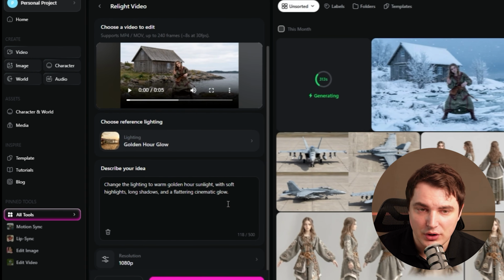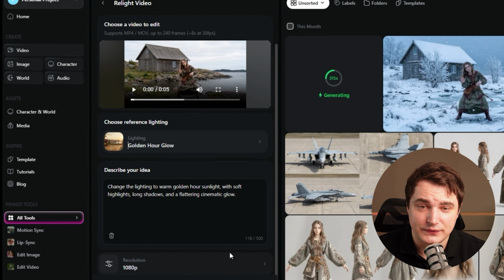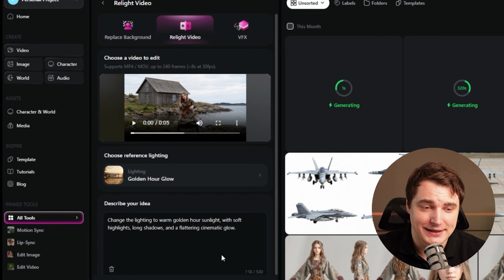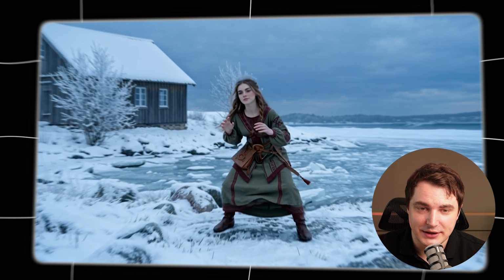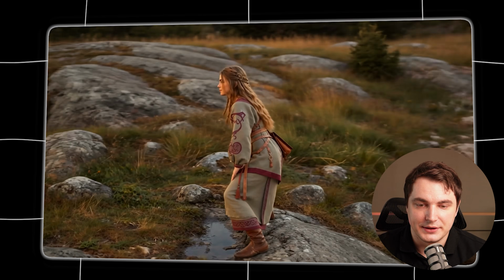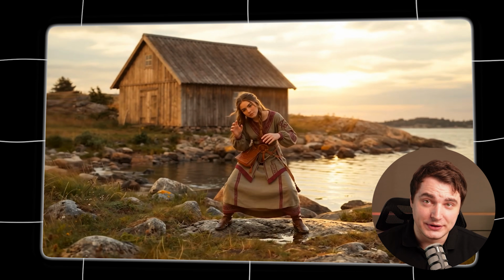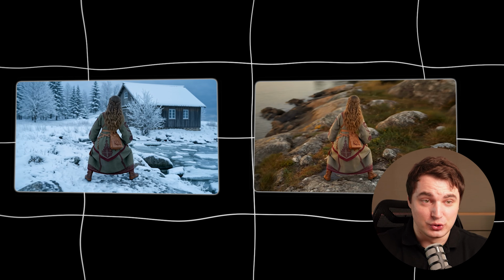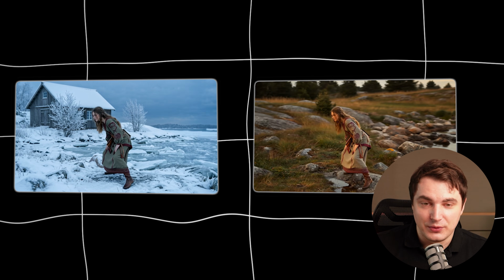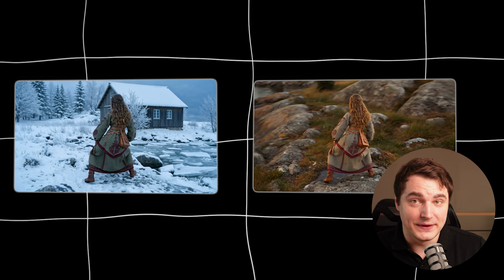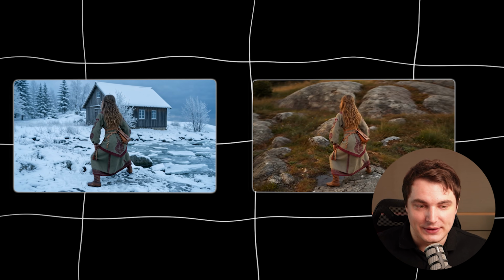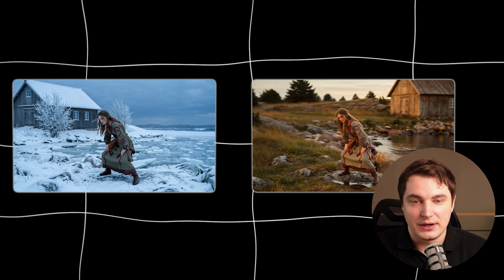And I'm also gonna try relight video, and we're gonna choose from a preset here. How about we go with golden hour, because our original video is not sunny at all. Let's add some sun, right? And here are the results. Pretty good. And here's the golden hour. Actually, this AI relight is probably the only one that actually works. I've been testing and searching for tools like this for a while. The others just don't work. This one actually works with video. There are a lot that work with images, and of course you can do that with Nano Banana or ChatGPT image, but for video and to keep it consistent, this is pretty much the only tool I know right now.